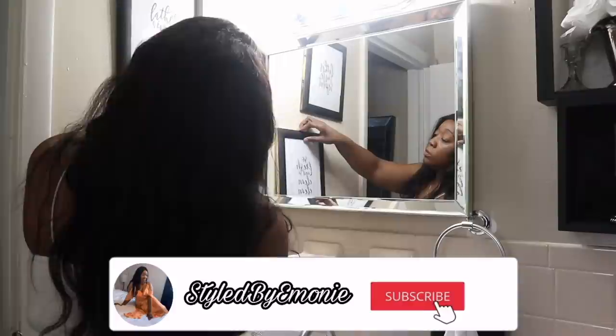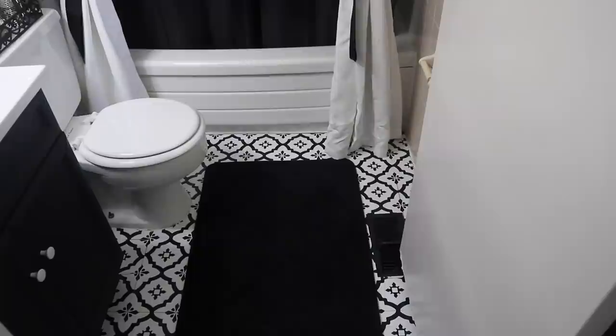Then I'm going to take this very beautiful memory foam bath mat and place it onto my floor. It is so beautiful, guys, and it just looks so good. I just love the design on here too, and it's so soft to step on, guys. I love this, oh my goodness, this is so cute. So I thought this was a cute little added touch to the bathroom.